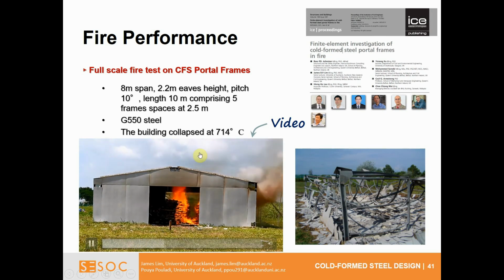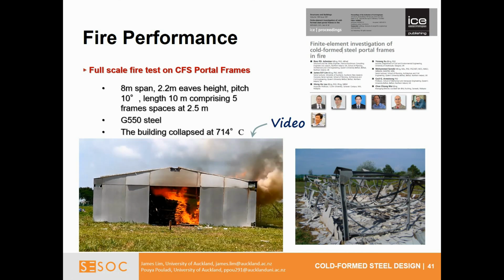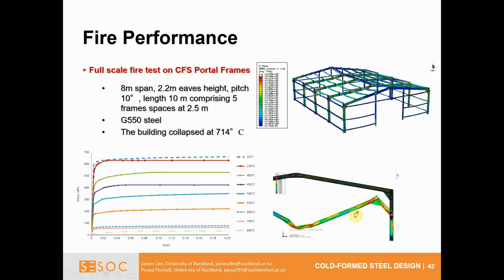This leads to wondering how these structures behave in fire. So this is some work done with Professor Sonaby and his PhD student Ross Johnson. What we did, we designed a portal frame, and it was actually tested in Malaysia under fire, and then down here you can see the failure of the system. And of course, with finite element modeling, you're able to quite accurately predict how the building actually performs in fire, and you're able to predict the temperature at which the apex joint would fail.